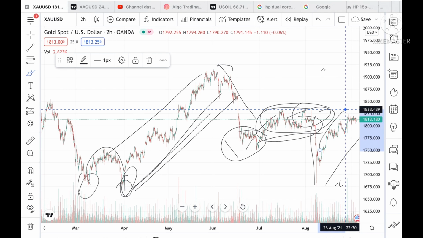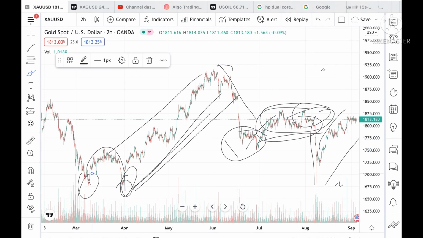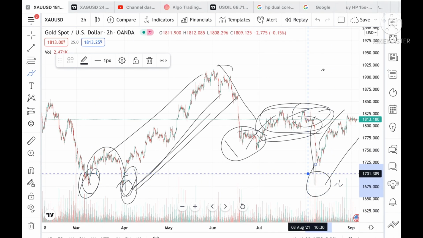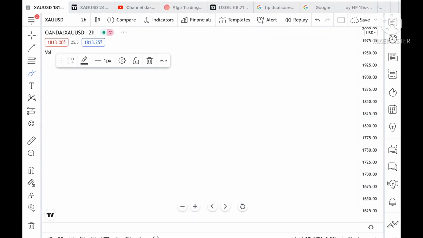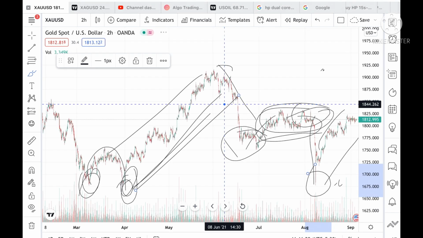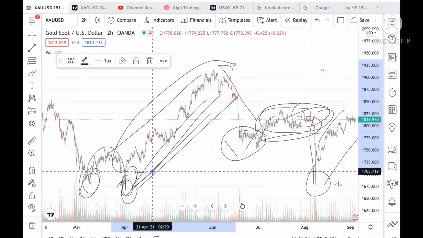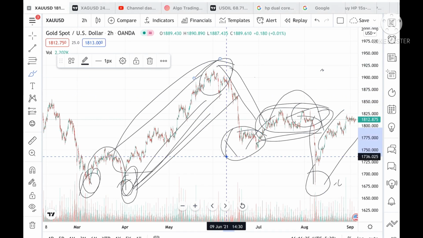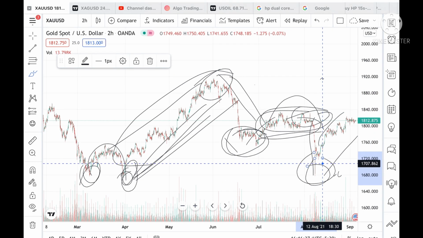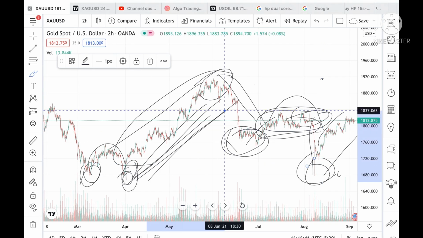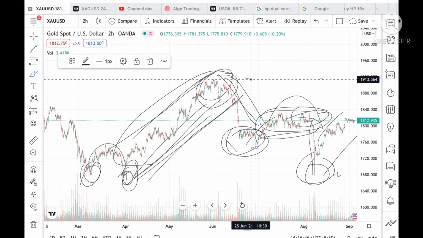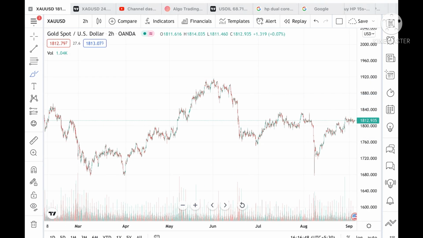So why am I explaining this? Since March it has come and tested the lower level 3 times, plus it has reached an upper level, and from there it is continuously moving down. See, at this level it is continuously moving down. So overall I mean to tell you that when there is a big movement, chances are high that it can touch and come down, and you can see there are sharp movements.